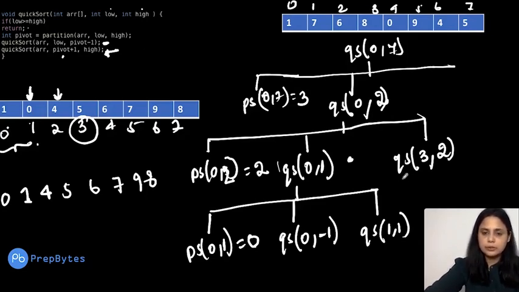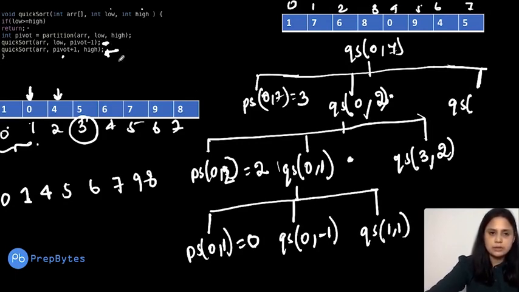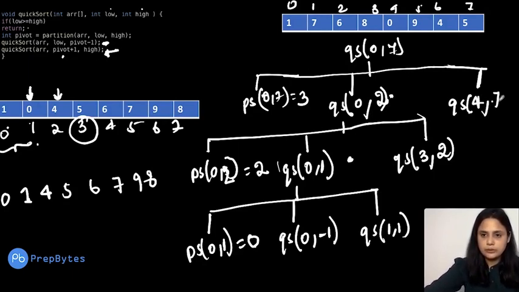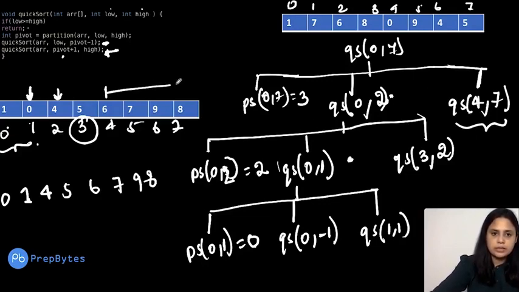After it returns, we go back to this place. Whatsoever statement was after this statement will get executed. What was the statement just after this? It's going to be QS. My partition is 3, right? And what is my high? It's 7. So now this has got executed, and I have to execute this. It's going to be pivot plus 1, which is 4, comma high, which is 7. So the same thing will get executed for QS 4, 7, basically this particular array, and we will get this part of the array sorted in the similar format.